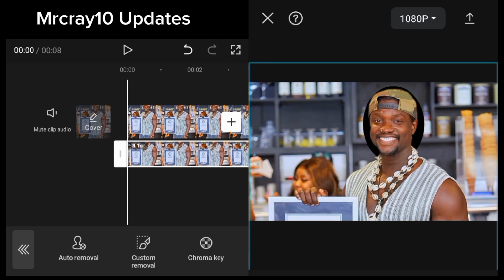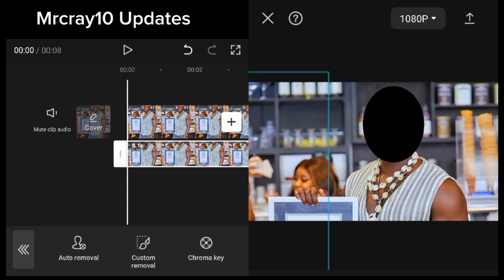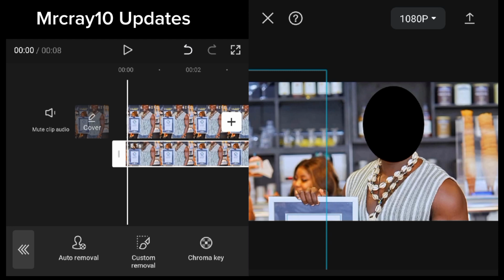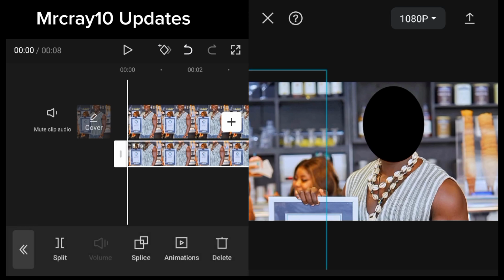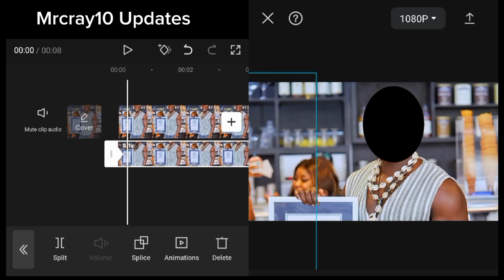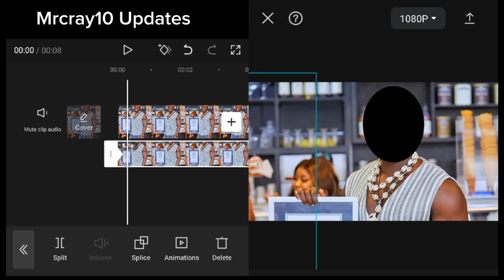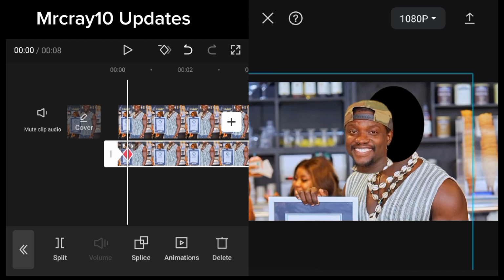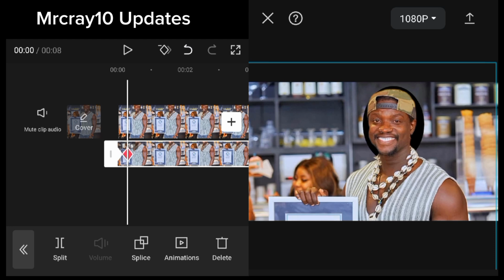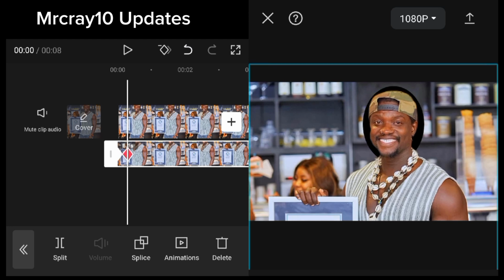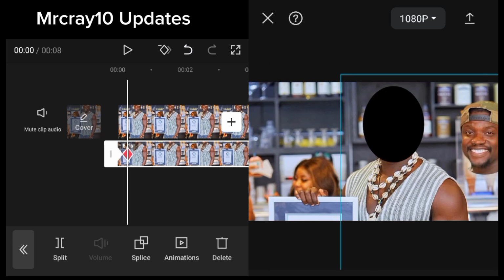So what's left for you now is to drag this head away. You drag it away and then you add keyframe. Tap on this layer as it is. You add keyframe, drag it away, and then you add keyframe at the beginning. Then you move a bit, just a bit, so that it will be very fast. Leave it somewhere here. Then you drag it and make sure it is right here before you take it away.